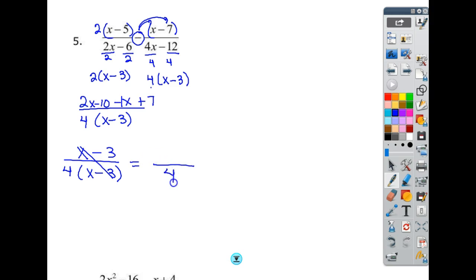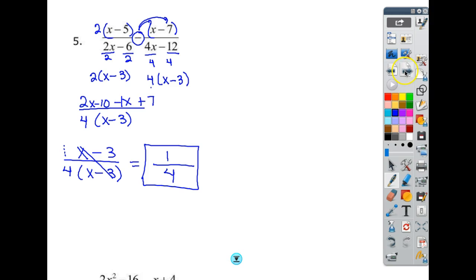4? My answer's 4. Don't say your answer's 4, you'll get it wrong after all that nice hard work. You don't want that to happen. Make sure that you put a numerator on the top if you don't have one, and that numerator would be a 1. Okay, so there was a couple of little things different about this one. We had where we had to have the 2 was kind of within the 4, and then at the very end, the numerators and denominators canceled out a little bit.